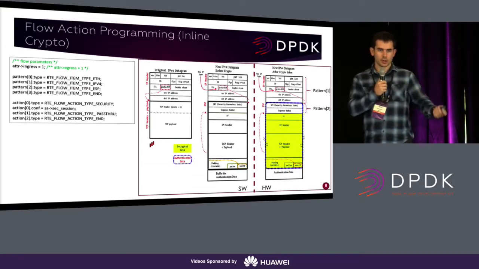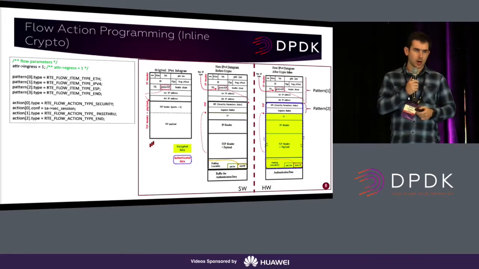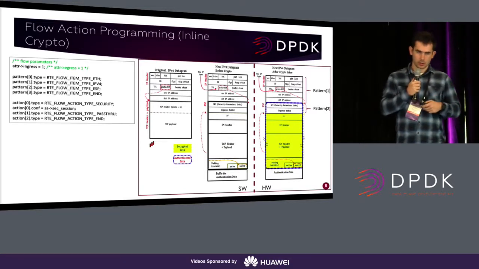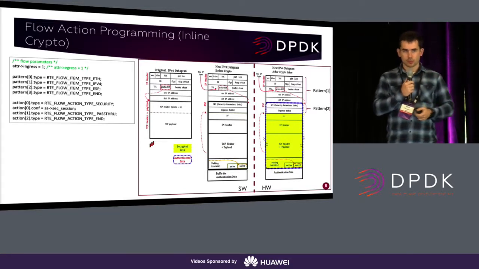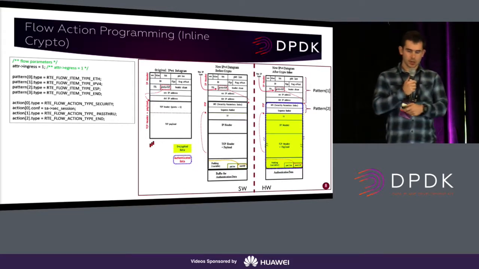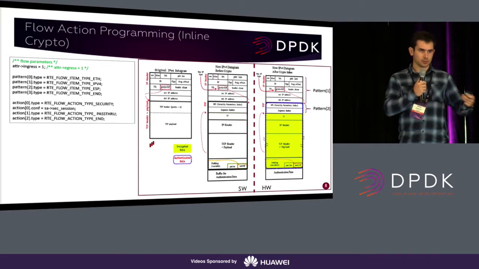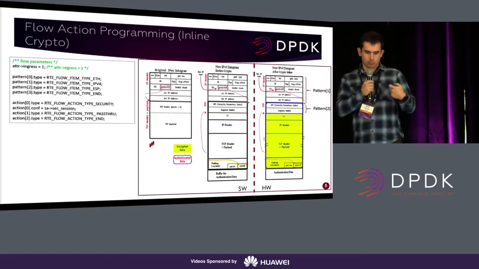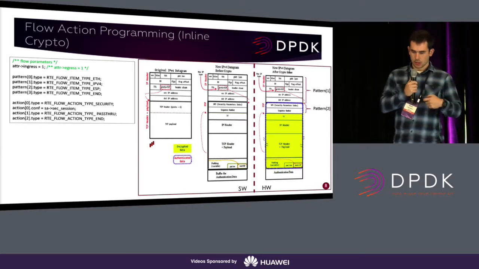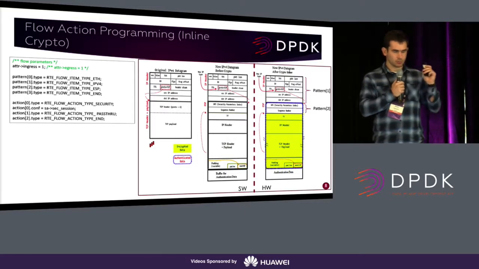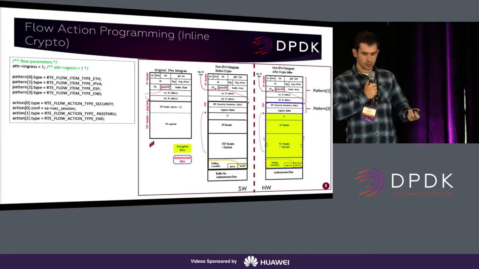So for programming an inline offload, one uses the RTE flow API in combination with the RTE security API. The RTE security API provides a way to configure a session, while the RTE flow describes the packet headers and the patterns of those headers, which are going to be used to identify the session. So in the example here, we are providing an ingress configuration of a security association that's going to use the configuration from the previous slide to provide inline offload.